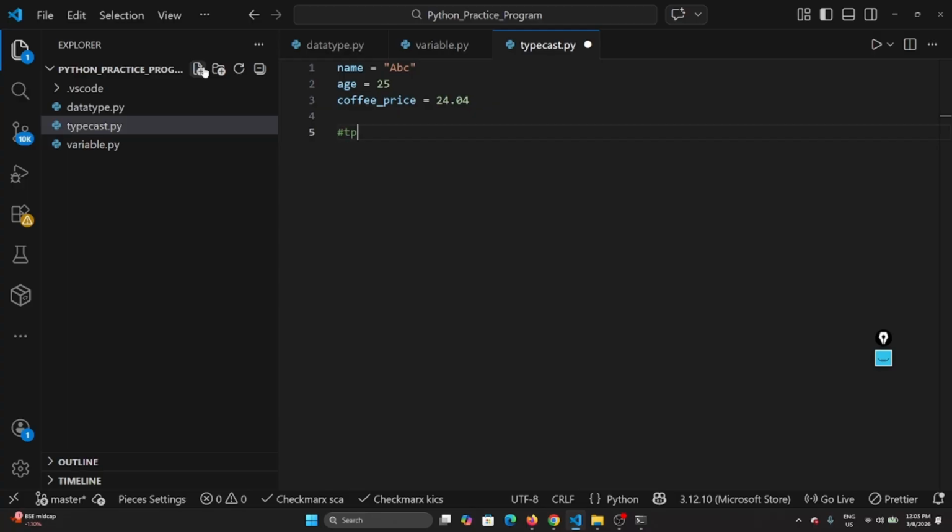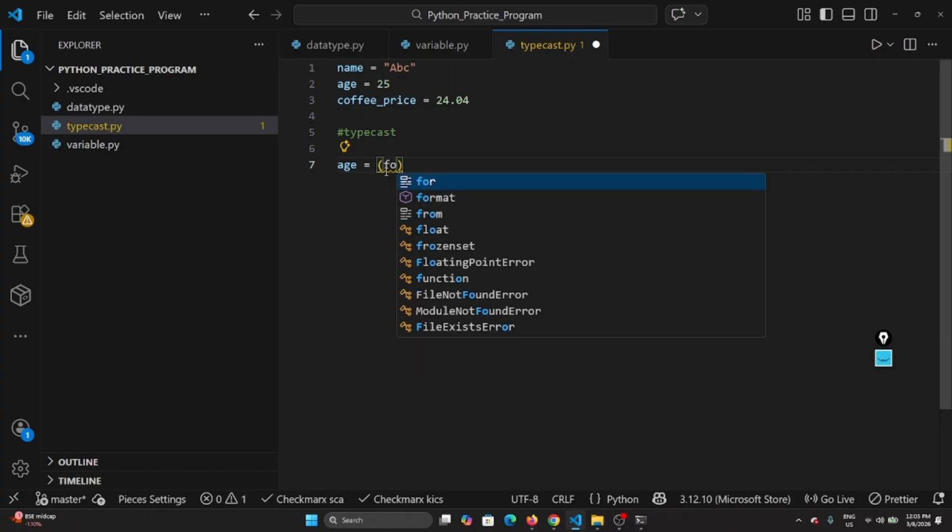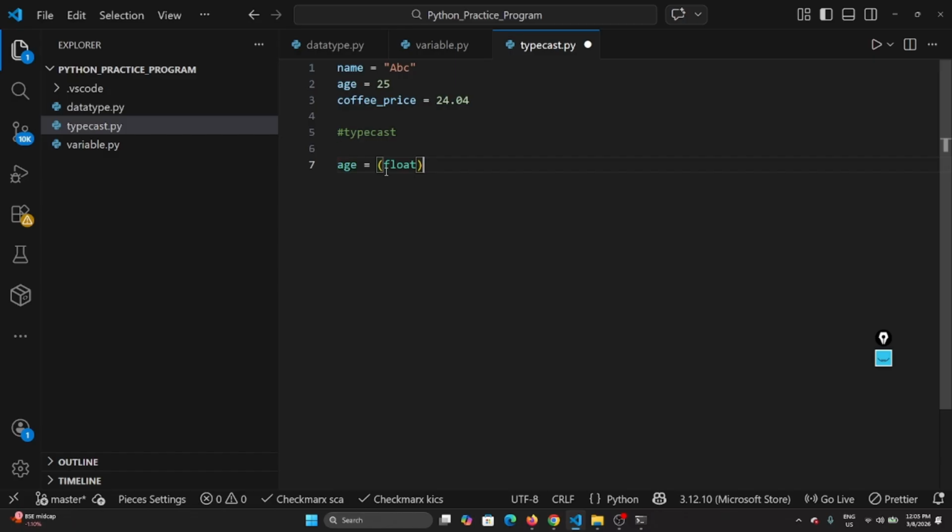Suppose now age is equal to, I just need to convert it, as you can see, this is the age in integer. Now let me convert it to the float. So we will write the float and age.